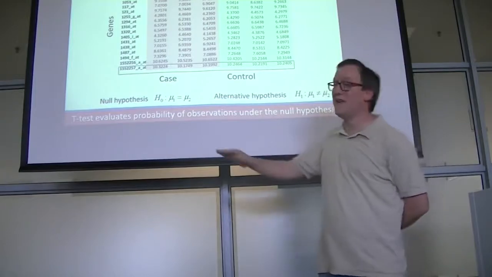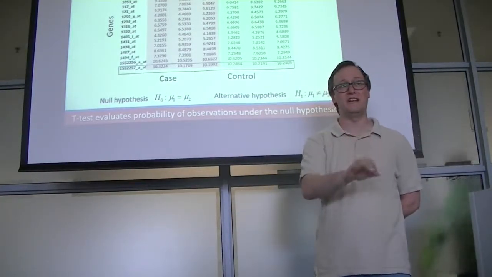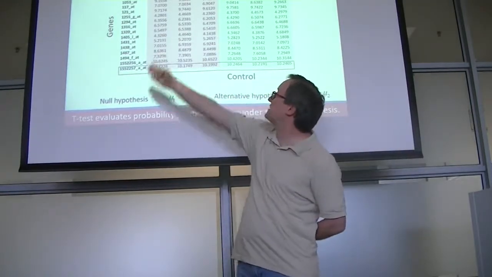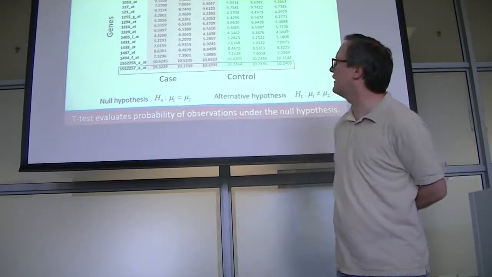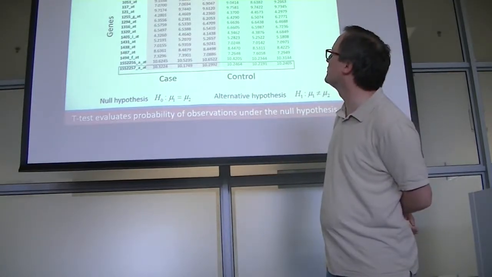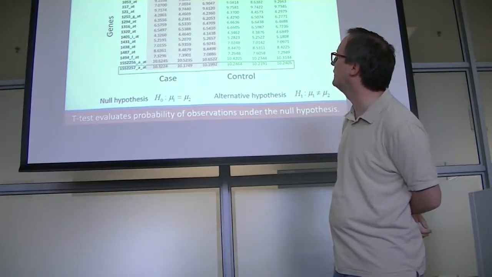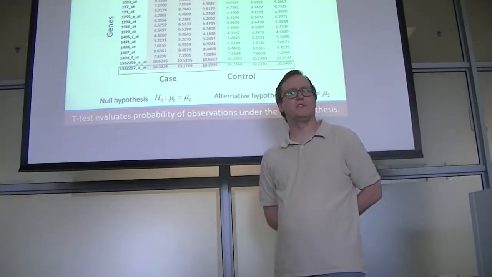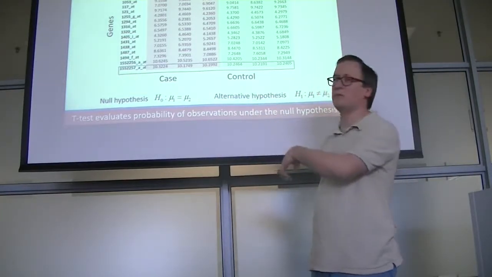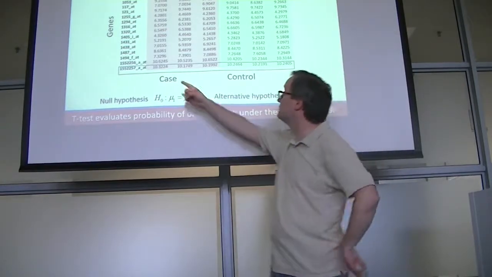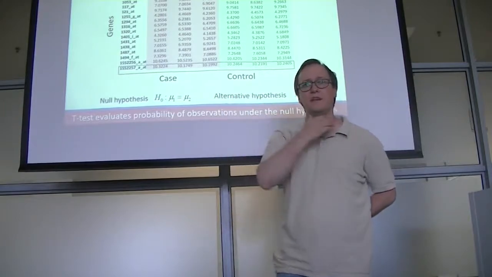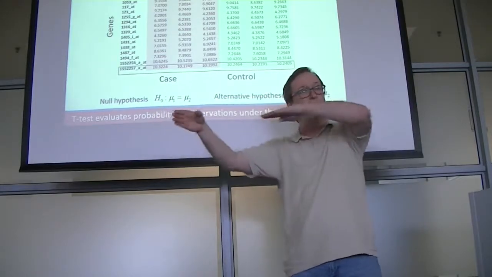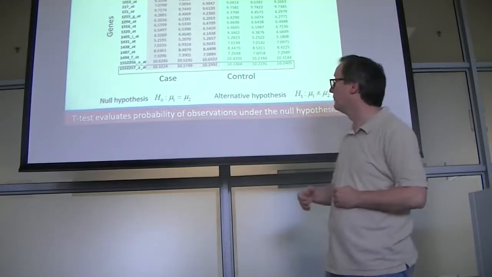All right. Let us imagine that we're doing a differential expression analysis. I have a bunch of cases, and I have a bunch of controls, and I have some set of genes. What are these identifiers we see over at the left? Like 1405_I_AT. These are probe names, essentially. So these are particular probes that we have on a microarray, and we're associating those with some amount of intensity from microarrays. So we have probes, those are mappable to genes, and then for each gene we have some level of expression that we've seen.